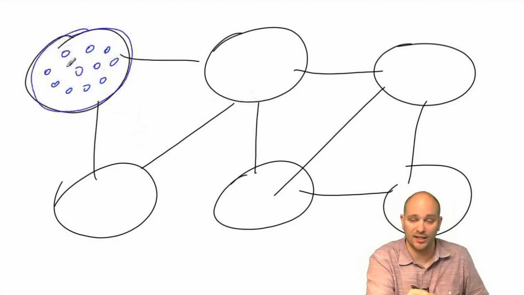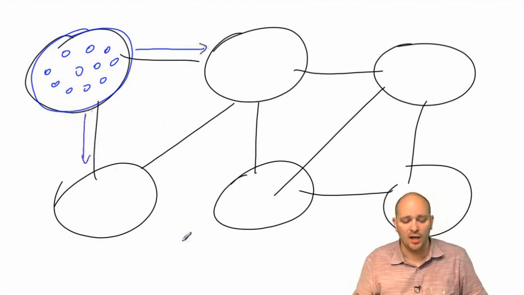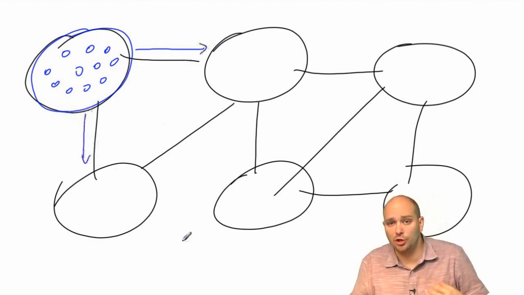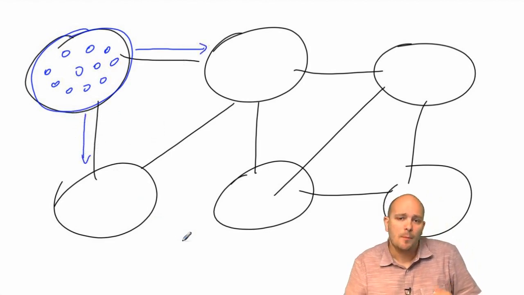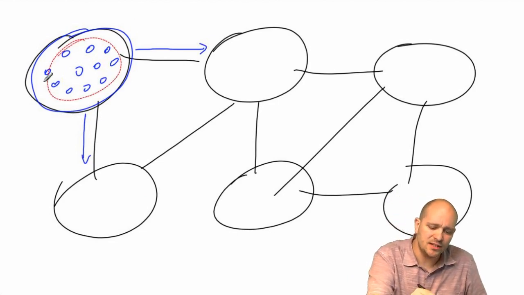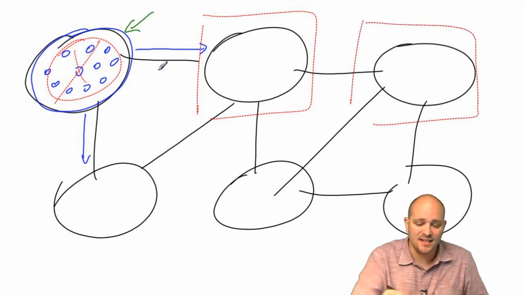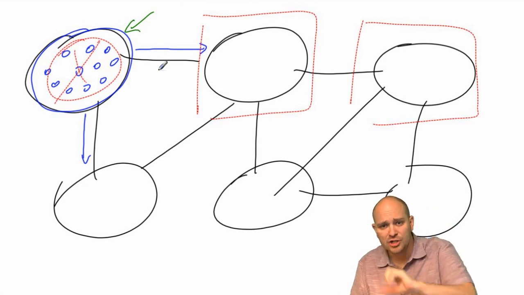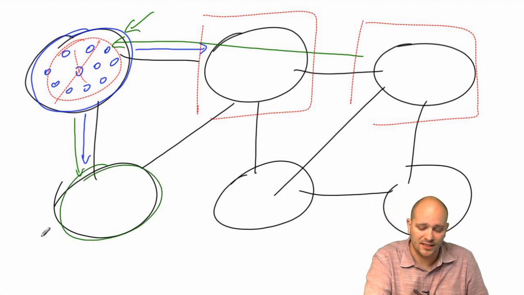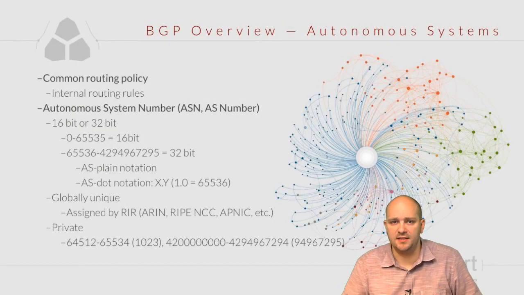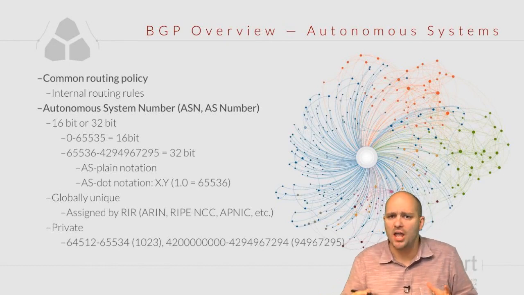What this entity here, the autonomous system, is telling this autonomous system here, and this autonomous system here, is that certain networks, that certain paths are reachable if you would send the traffic to it, but what we are hiding is the internal complexity. These nodes here don't need to know what is happening inside this autonomous system. They just need to know that if they send the traffic to that autonomous system, they can probably reach this autonomous system here. These entities or autonomous systems are in the BGP routing identified by a number.